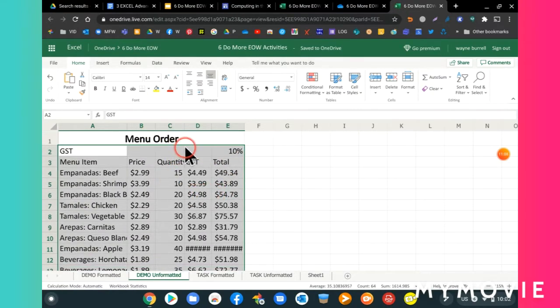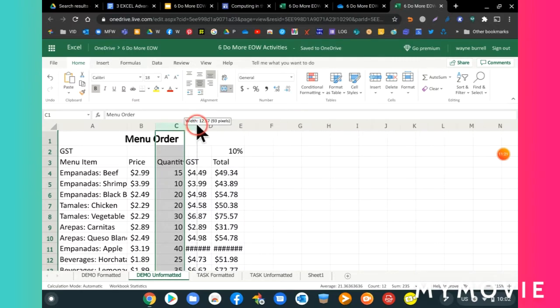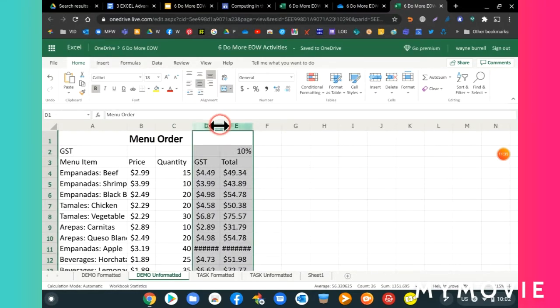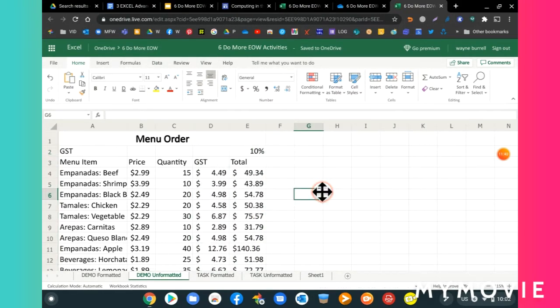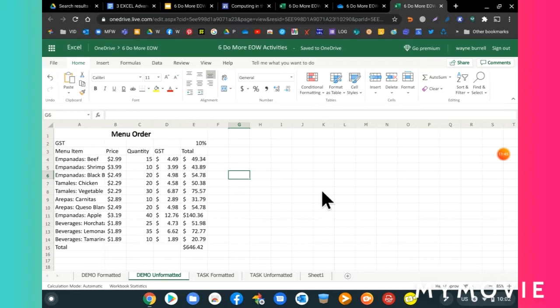Now when you increase the text size, you might see, for example, here that the columns aren't wide enough. So what I would do is just highlight the columns where you want it to be a bit wider in the header area, go to the boundary line, and when you get the double-headed arrow, click and drag it out a bit. When you get those, that means the columns aren't wide enough to support the number. So I'll just highlight both of those columns in the header area, and then I'll just increase the width of one of them. Okay, it's looking a bit better. I'm just going to zoom out a bit so we can see what's going on.